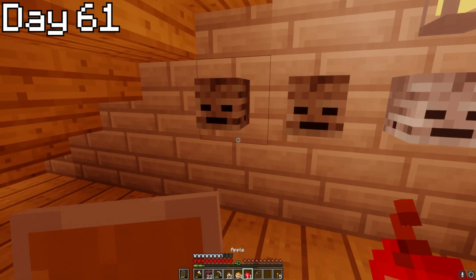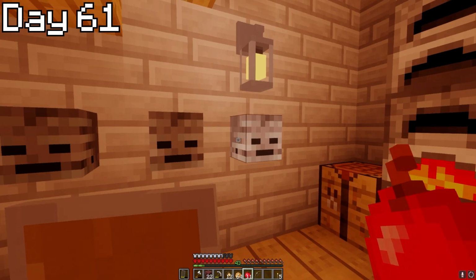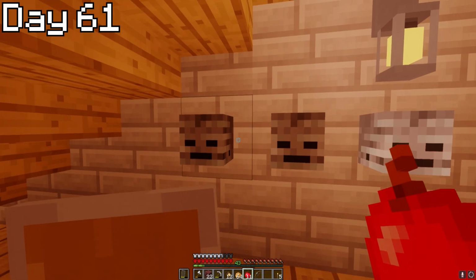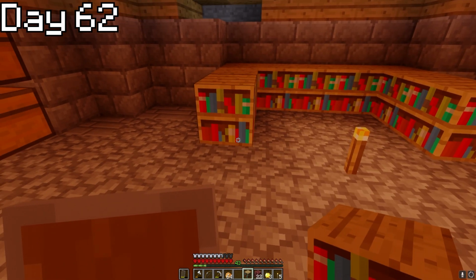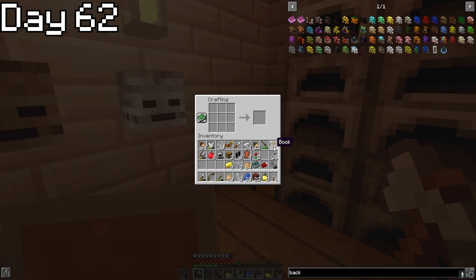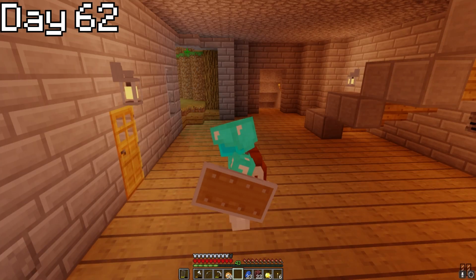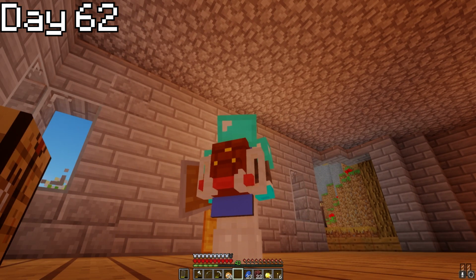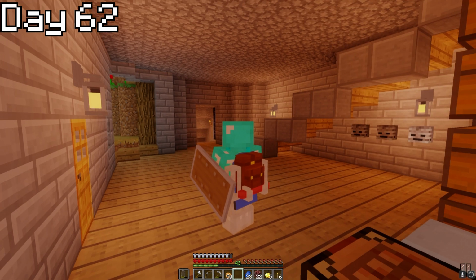So now it was time to take on the wither on day 61. I crafted up some gapples and got prepared. I got an enchantment table set up on day 62. And I also crafted what's called a traveler's backpack, which is really handy, as you can put it on your back and have a lot more inventory space, as well as a crafting table on you and a place to store water, which is very cool.